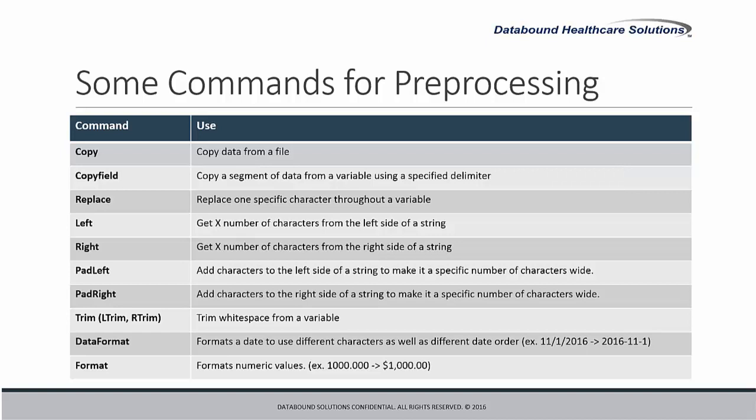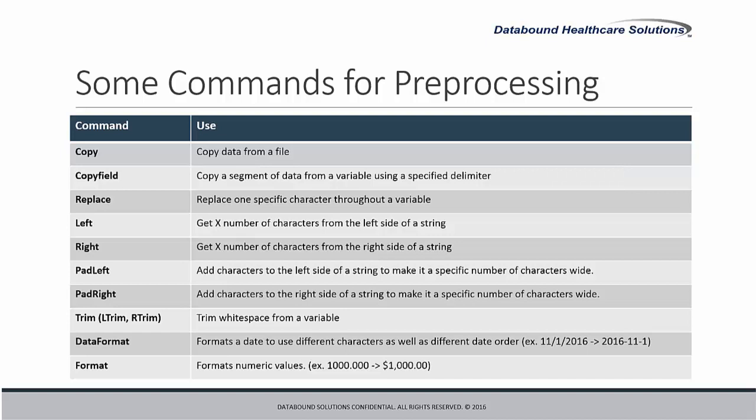Below that, you see pad left and pad right. These are especially useful when you're dealing with terminal applications because terminals tend to be really picky about how they get their data in. So if I have an account number, for example, that needs to be 12 characters long, and my input only has 8 characters, I'll need to add some zeros to one side or the other. But I might not know necessarily how many zeros I have to add. So this function allows us to add those characters up to a certain number, so up to that 12, for example.